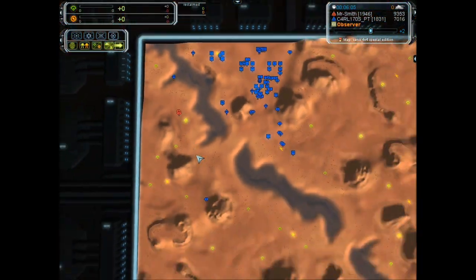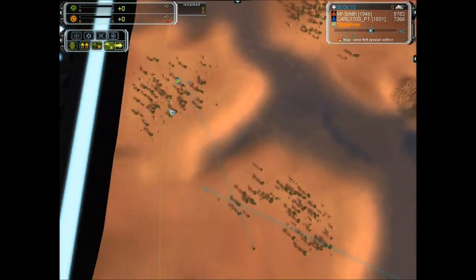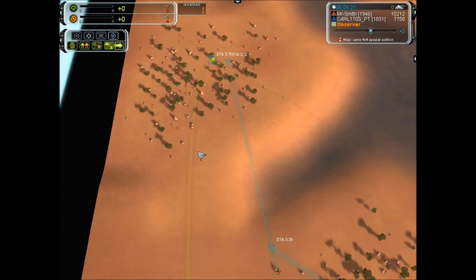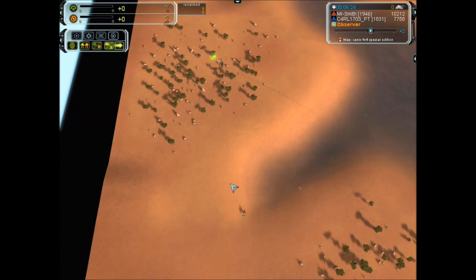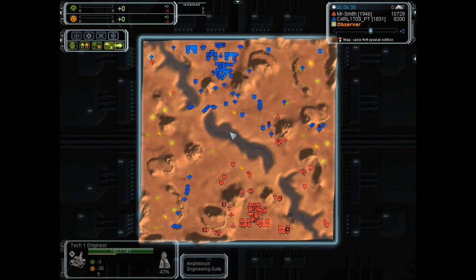He just got raided by Smith, and he's going to... Actually, Smith, yeah, he's going to split his Mantis up, and he's going to push north, and it's going to be a question of whether this finishes the mass extractor. It's not really that important, but this Mantis will get a few more kills regardless. Yeah, it probably won't finish that mass extractor.